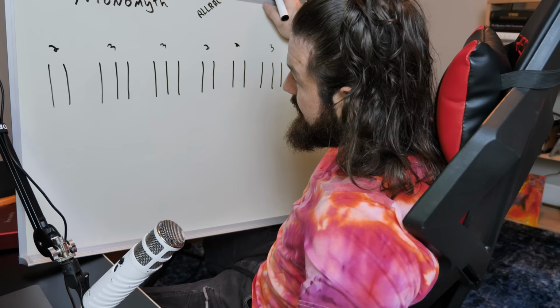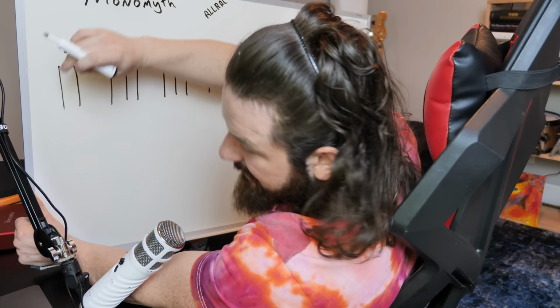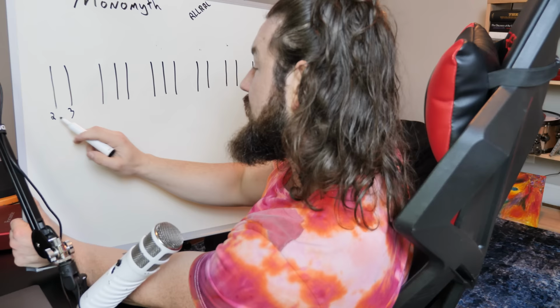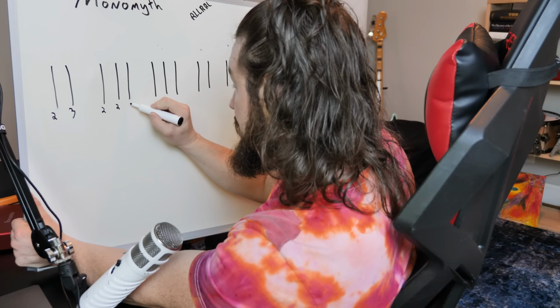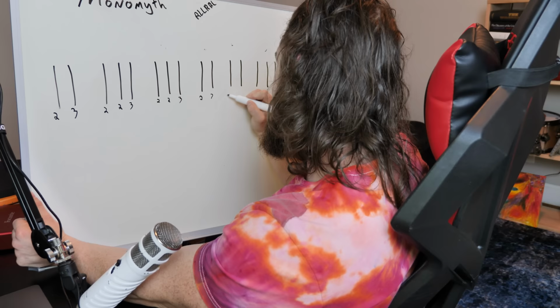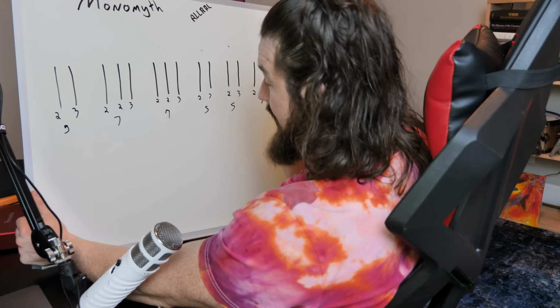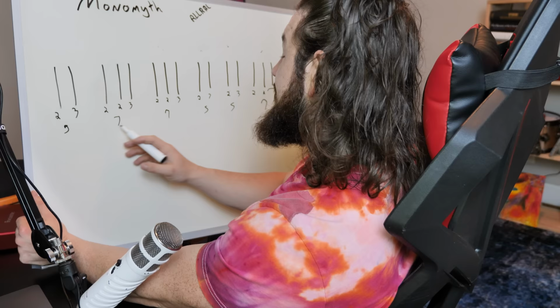That's basically the outline, but if we really get down to it, this is not a group of two. This is really, let's erase this, this is really a group of 2 and then 3. So 1, 2, 1, 2, 3, 1, 2, 1, 2, 1, 2, 3. And this is 2, 2, 3, 2, 2, 3, 2, 3, 2, 3, 2, 2, 3, which is ultimately like a 5, a 7, a 7, a 5, a 5, and a 7. Still outlining the right, if a right was a 5 and a left was a 7, right, left, left, right, right, left. All right. So that's the first part.